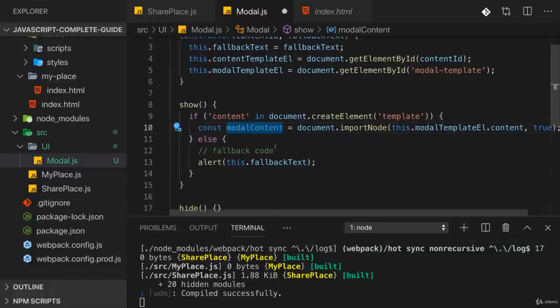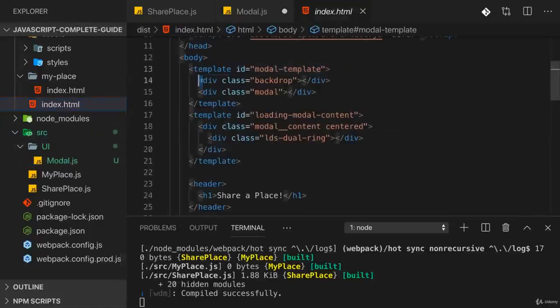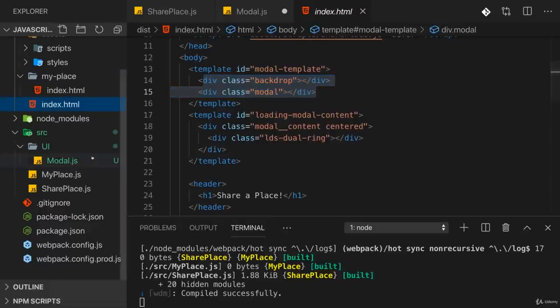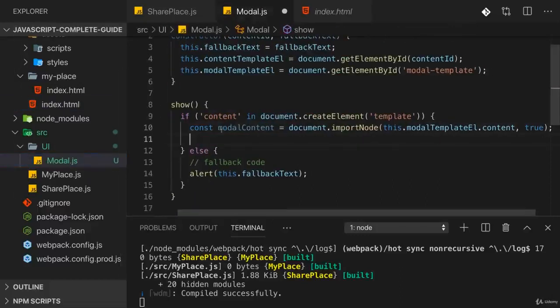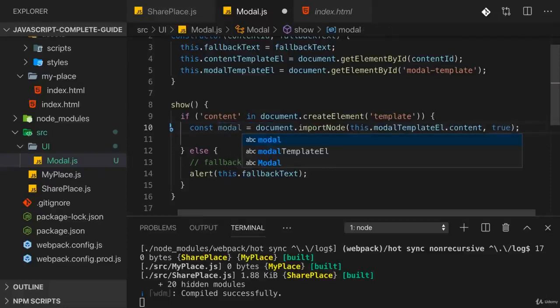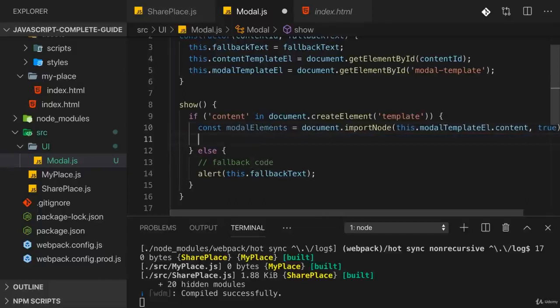So what this will do is give us access to these two divs here, and they are stored in our modal content. Now, not the content we want to display in there, maybe that's a bit deceiving, let's name it modal elements instead.